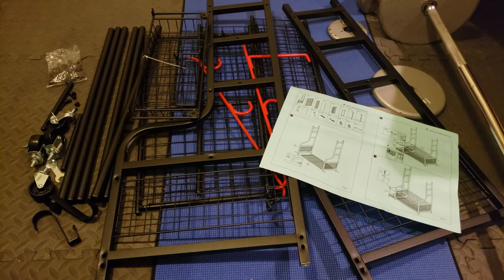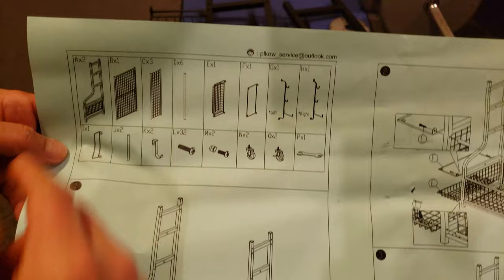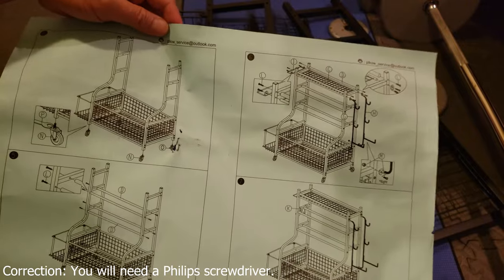So once you have everything unboxed, make sure you have all of these parts. The tools are included for the assembly. So let's go ahead and get started. It should be pretty simple. This might take some time.